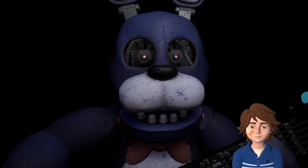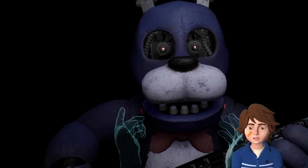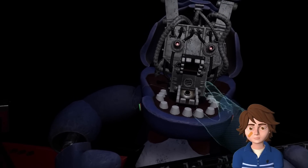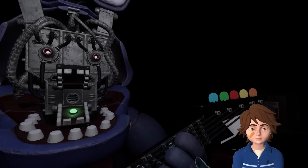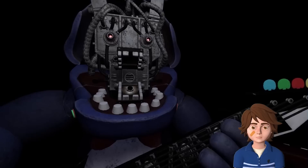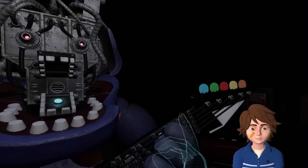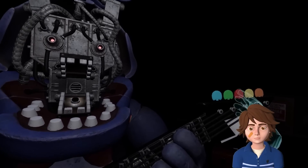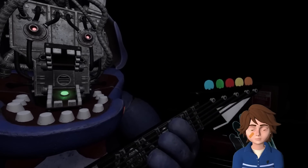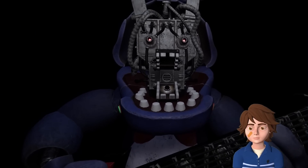To open Bonnie's faceplate, carefully press the two buttons located on either side of Bonnie's jaw. When done correctly, you should hear two small clicks. You now have access to Bonnie's harmonization module. Press the blinking button inside Bonnie's secondary throat pipe. Something is not right - all of those notes are out of tune. You may push the button again to replay the audio check. Let's press it again just to listen and figure out which one's off key. It's the second one. Is it green? Press the blinking button again to verify your work. Yes! We got it - that sounded great. Bonnie is in tune and ready for his solo.